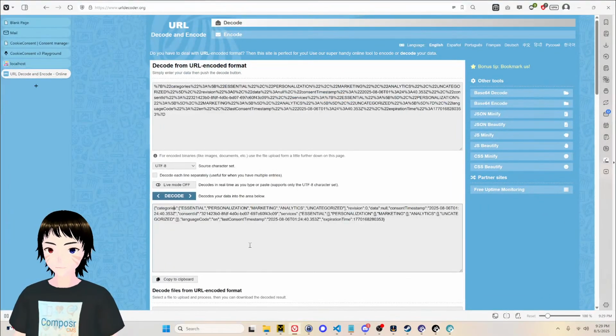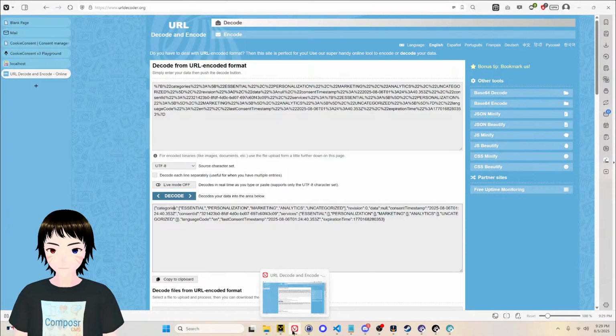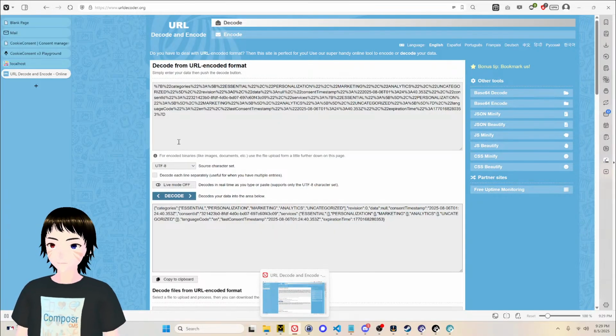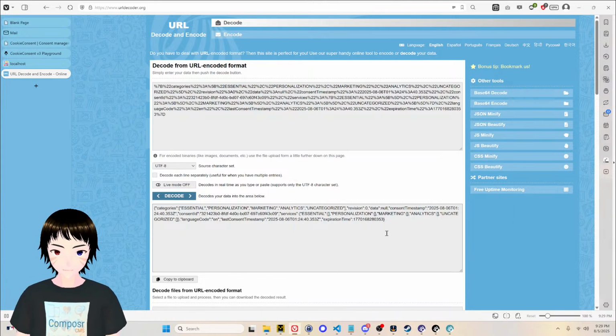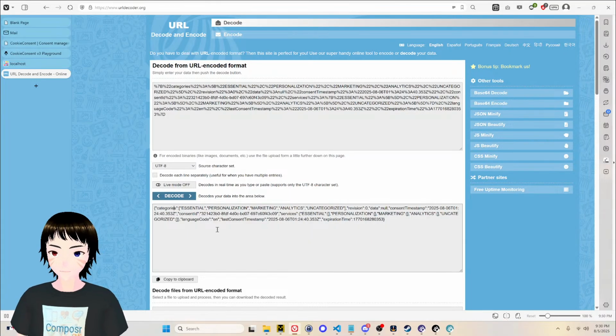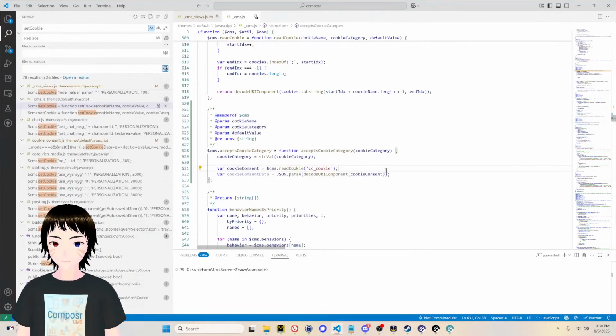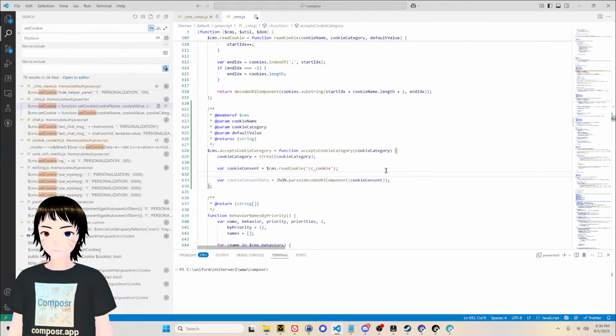Cookie consent data consists of categories: essential, personalization, marketing, analytics, uncategorized. We have our consent ID, consent timestamp. Actually, we need to do some checking here.